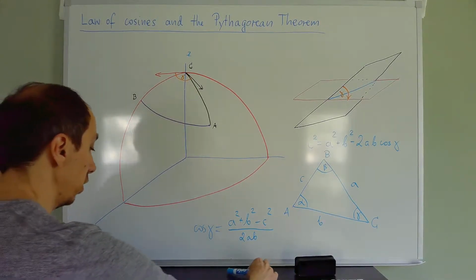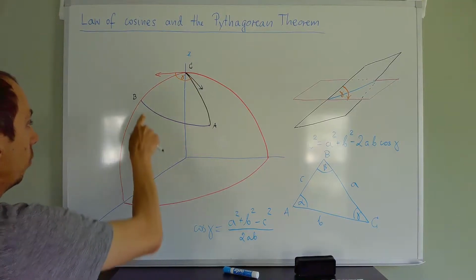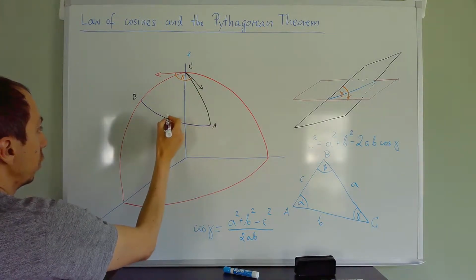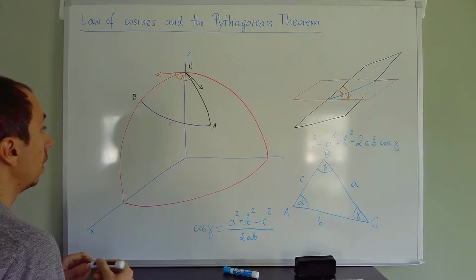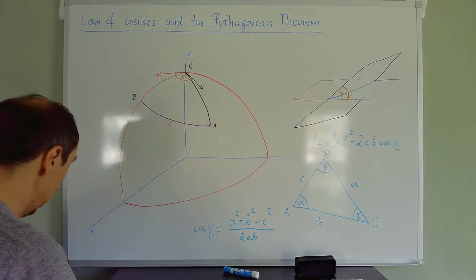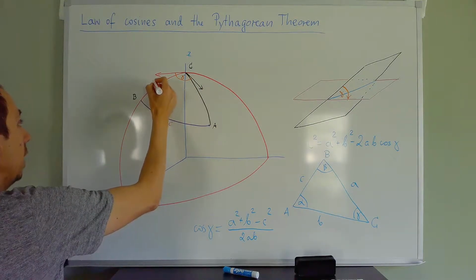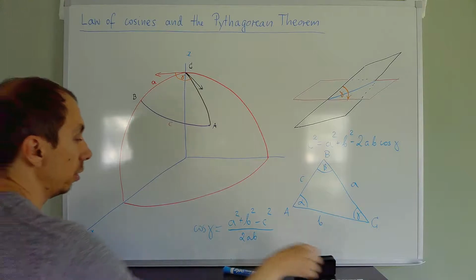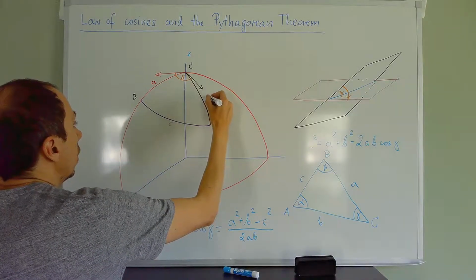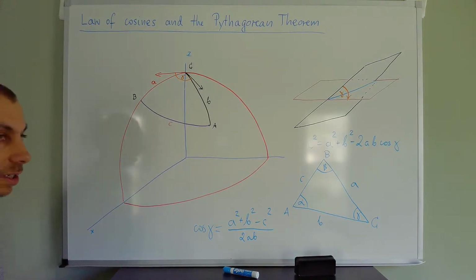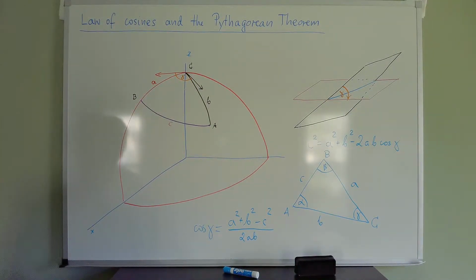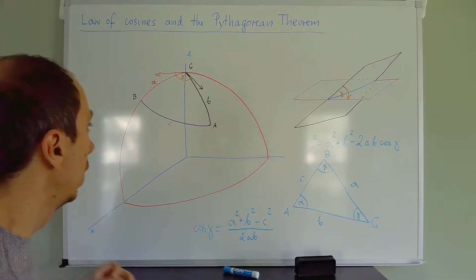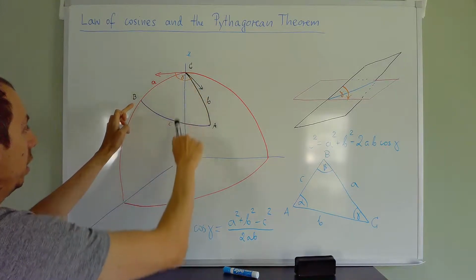So I have not yet marked the sides of the triangle, but how would I mark them? Well, this side here, of course, it's part of a great circle, right? That I will just mark by little c. This red part, I would denote by little a. And the black part I would denote by little b. So these are lengths of these sides, which of course are just geodesics on a sphere, so parts of great circles. Remember that these lengths are actually the same as the measures of the angles. So this length is the same as the measure of the angle COB.